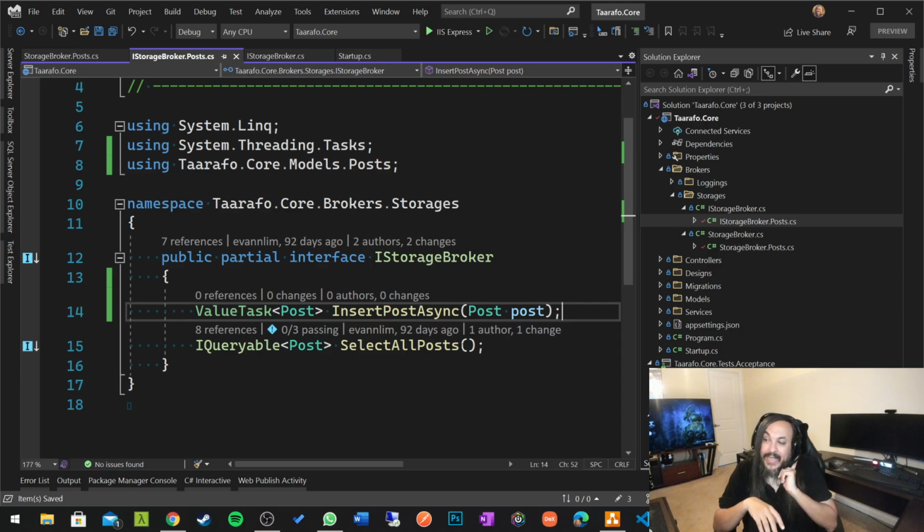When you hear insert post, it's very different than when you hear add post, and very different than when you hear post post. Posting means that you're talking to the controller. Adding means that you're talking to some business logic, foundation, processing, coordination kind of service. Inserting means that you are talking to a broker level, because it's speaking the native language of the external resource it's dealing with. This one is dealing with databases, therefore ideally it will say InsertAsync.